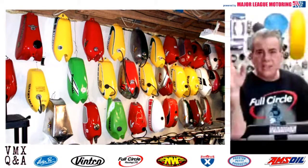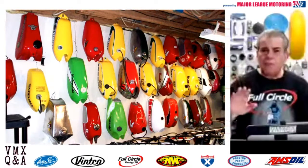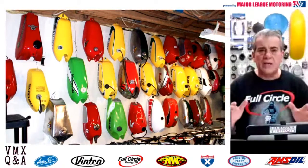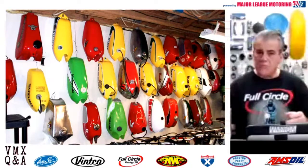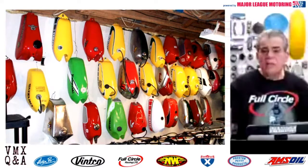Try it with the map gas, but maybe go out and buy yourself an aluminum tank that is really beyond repair. Buy it cheap. Maybe you'll find one at a swap meet or somewhere on eBay. Just get one that's cheap and make sure it's aluminum. And then test your skills on that tank with map gas. Make yourself some tools. There's plenty of pictures of the tools that I use on the Motorcycle Gas Tank Q&A page. And give it a shot.